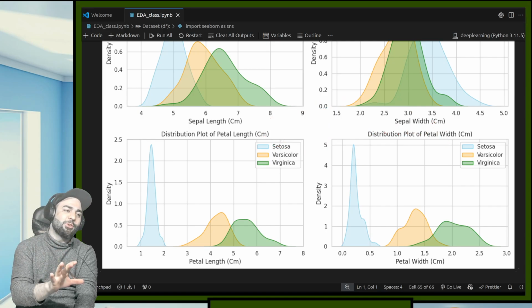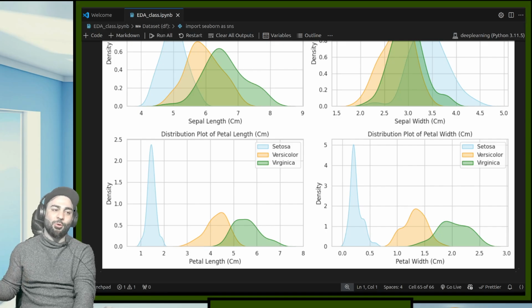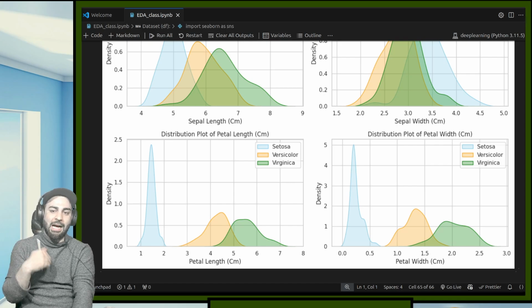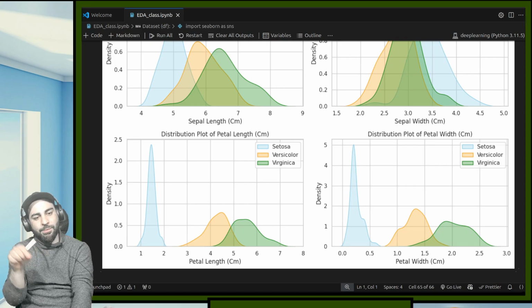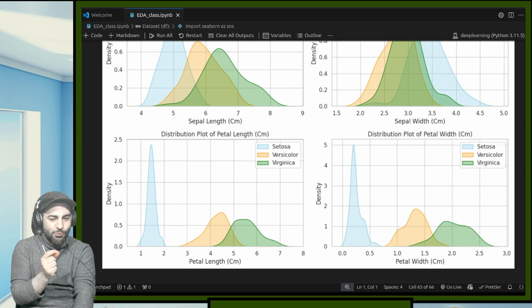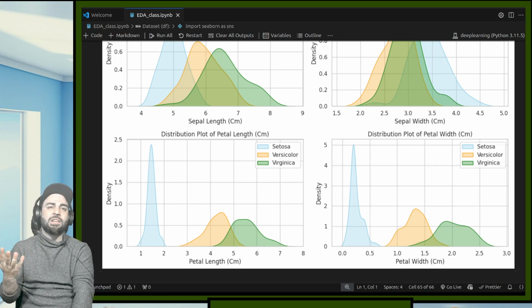Okay, so this was introduced because we are working towards a goal. The goal, you should not forget, is predicting the species based on the features. The question I asked is, if I now have to choose between these things, because let's suppose I have a lot of features, and I have to choose just one or two of the features, which features should I choose?